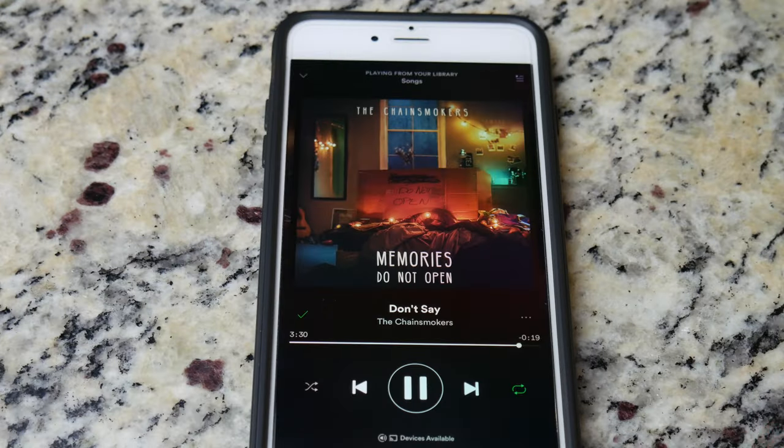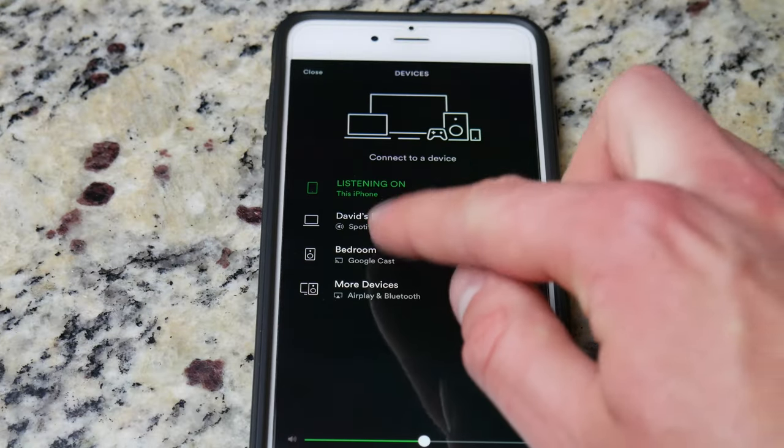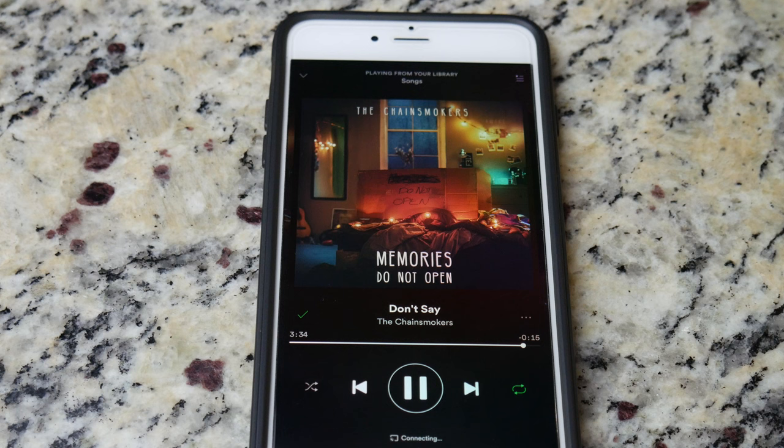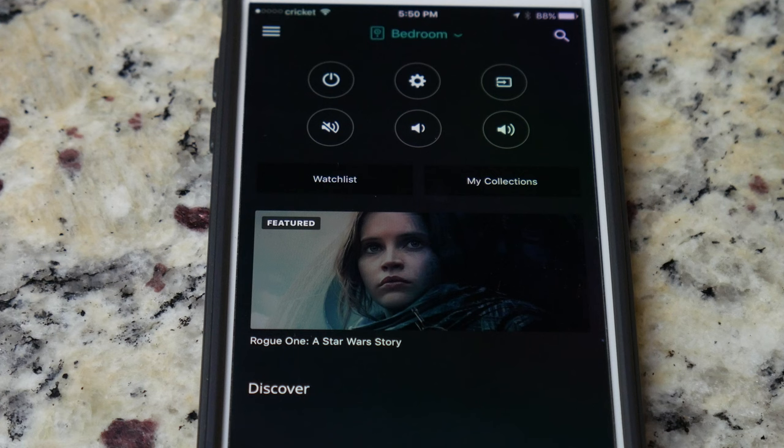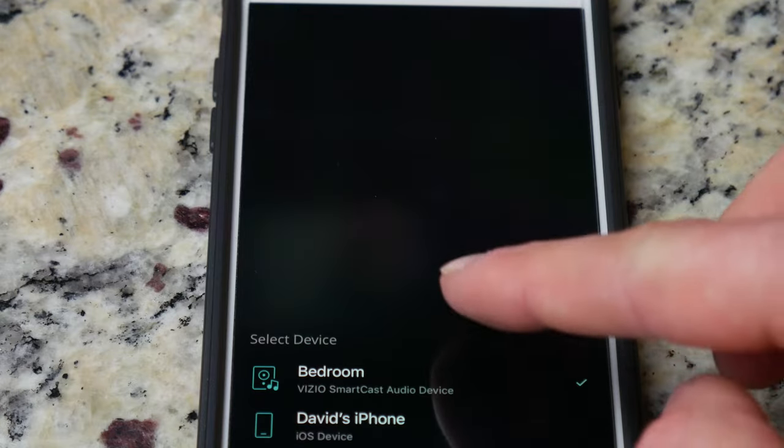The device connects to your Wi-Fi and uses Google Casting for better audio quality than Bluetooth. For a smart device, it also does a great job at staying on your Wi-Fi, and is much more reliable than other smart devices that I've used in the past. This app can also be used for your other Vizio products, such as a Vizio TV if you have one.